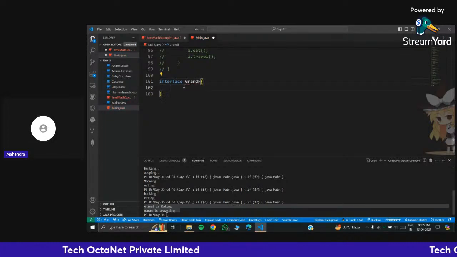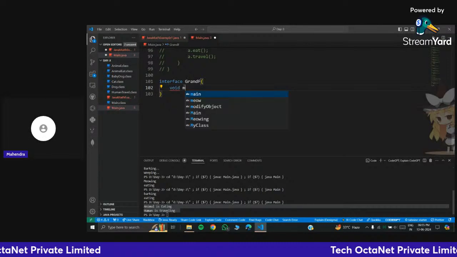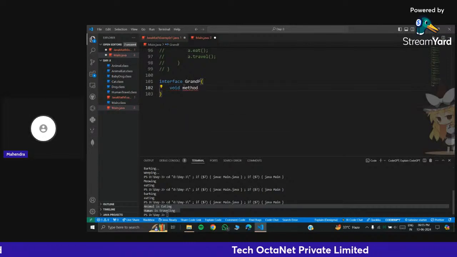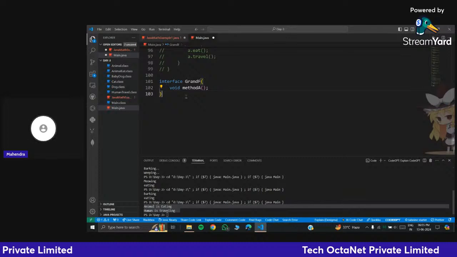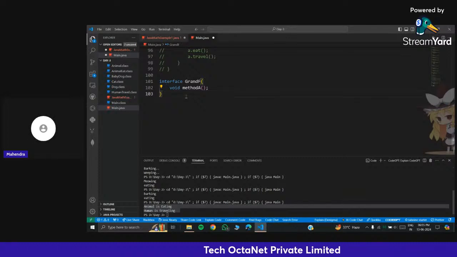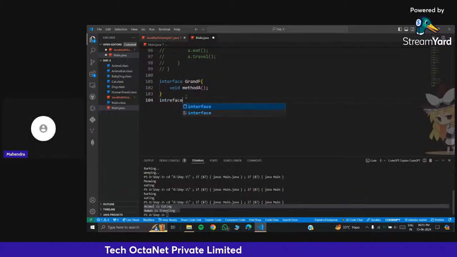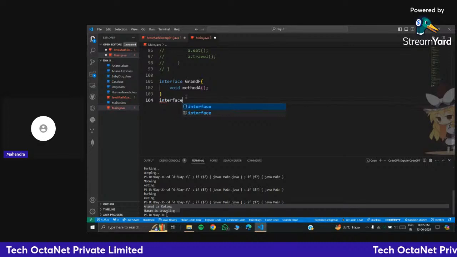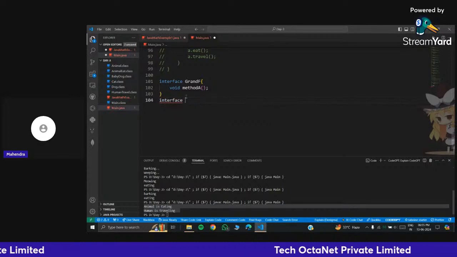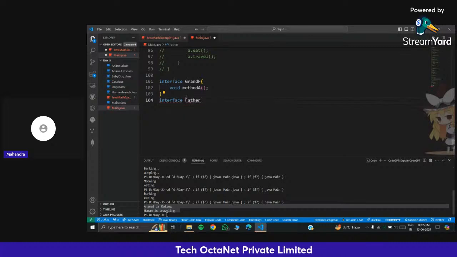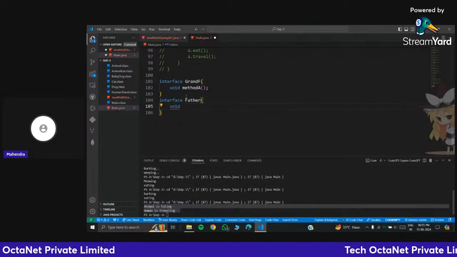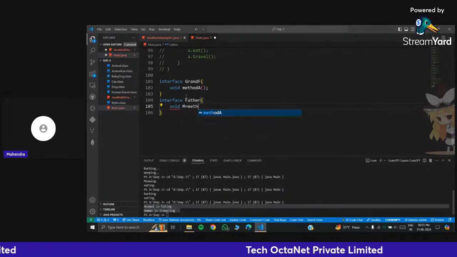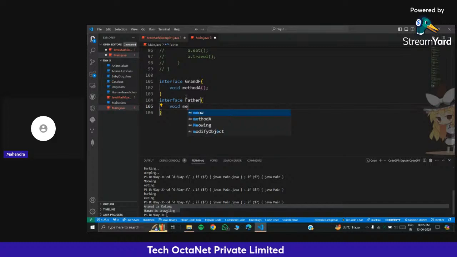It has a method a, and as it is an interface, you don't have a body for that method. So let's create another interface. It has method b.